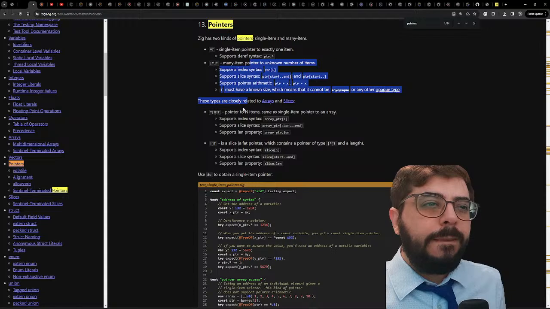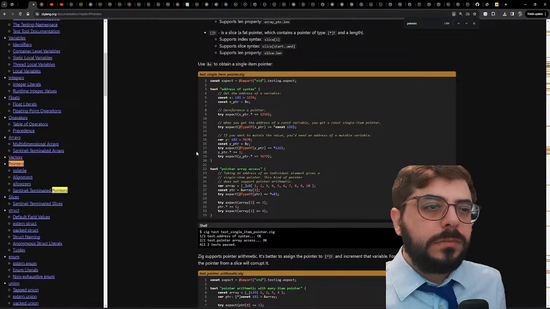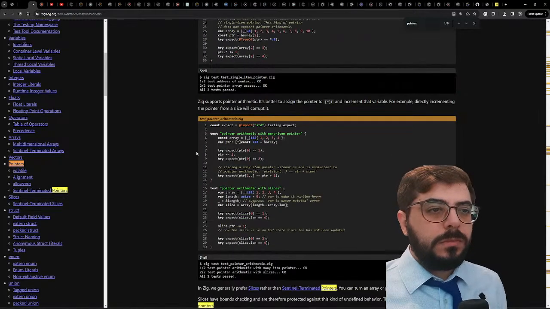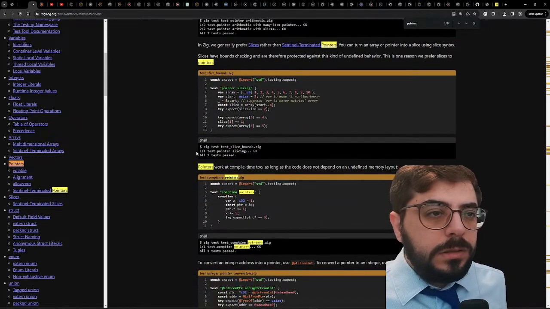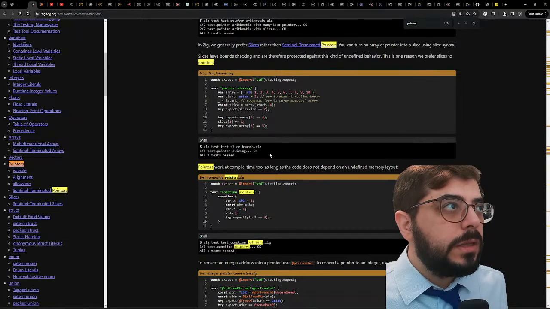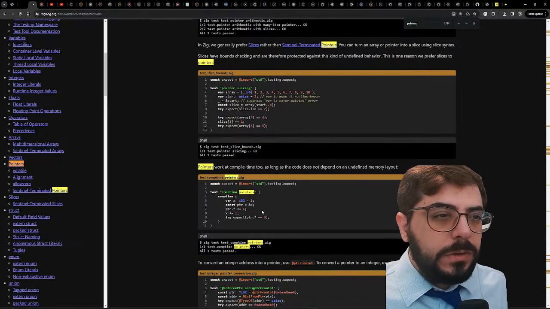Slice. Pointers work at compile time as long as the code does not depend on an undefined memory layout. So this is going to be my issue.